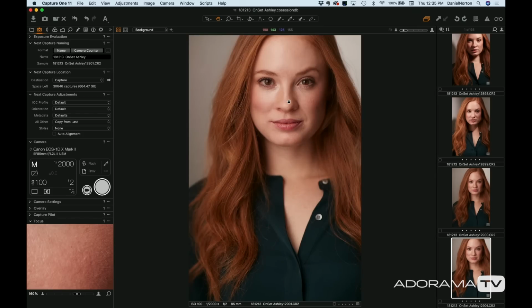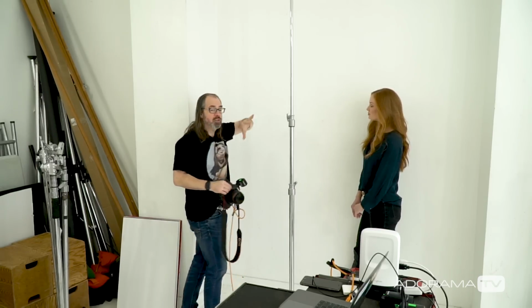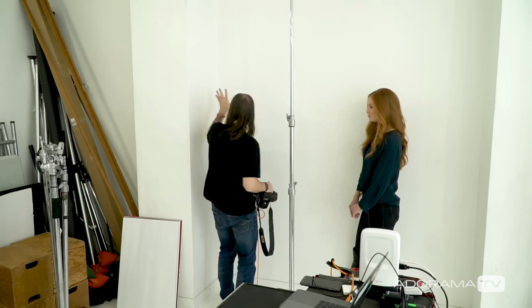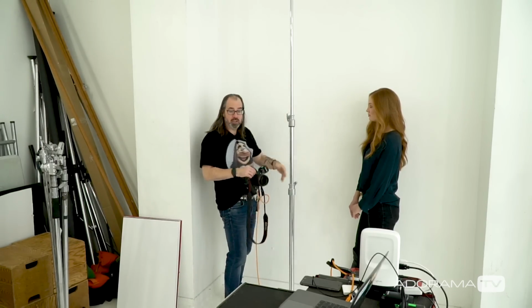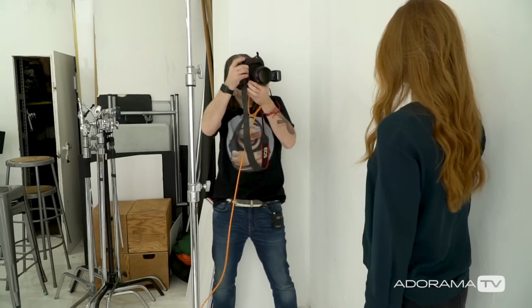So now, what have we got here? This is just a single hard light source bouncing off the wall. But remember, it's bouncing off kind of a corner, right? So it's not just bouncing off a flat wall here. Because it's bouncing off the corner, we're getting a little bit of spread in different directions. It's slightly brighter behind her, and we've got a little falloff. It's actually kind of nice.